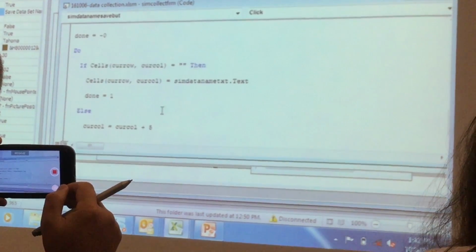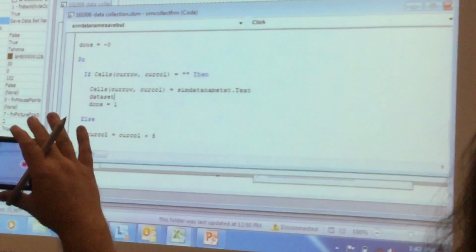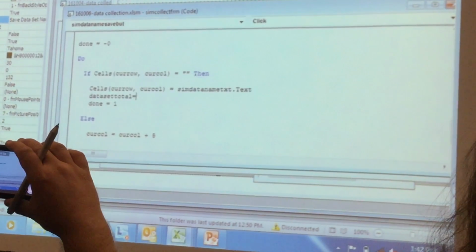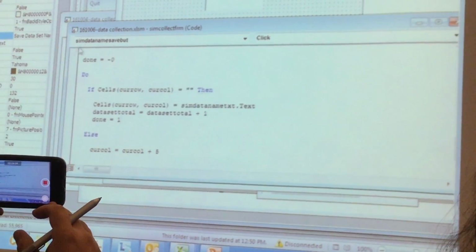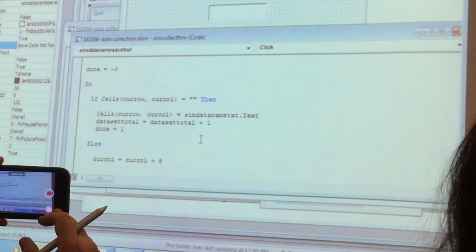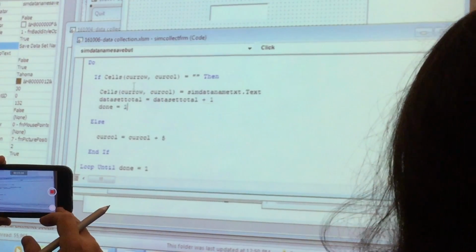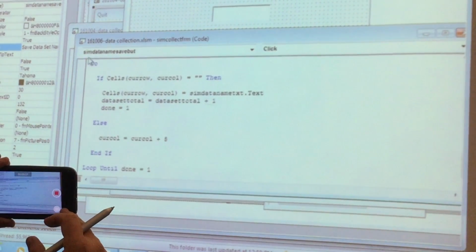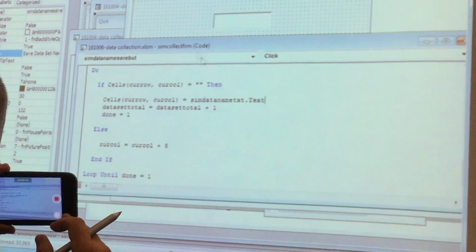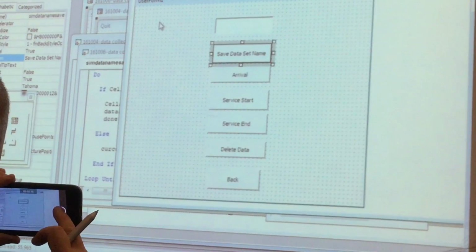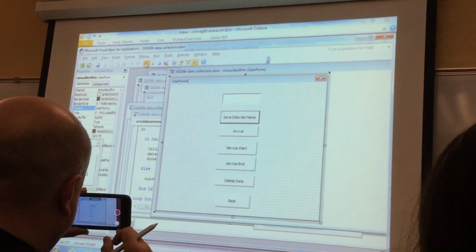And I had data set, was it data set total? Yeah. Data set total is equal to data set total plus 1. Okay, under data set name. Okay, so is that everything, or did I have anything else in there? You have to enable. Oh, let's forget that for now. That was not working. Probably the name got confused between these things. It's probably what was happening here. Okay, all right. So let's backtrack a little bit. Let's debug this. Make sure that part's working.